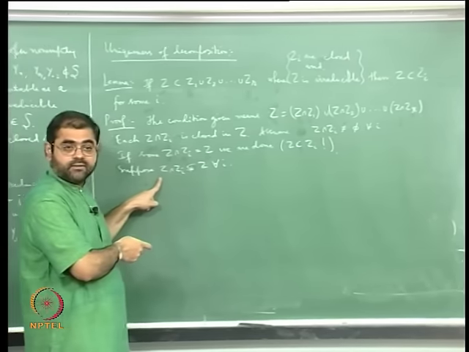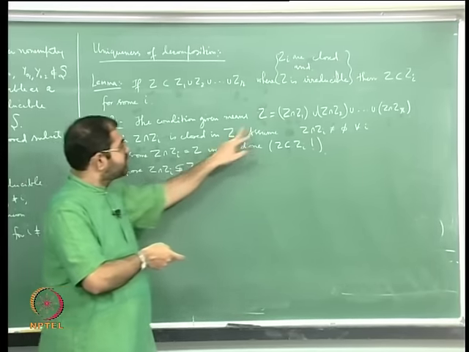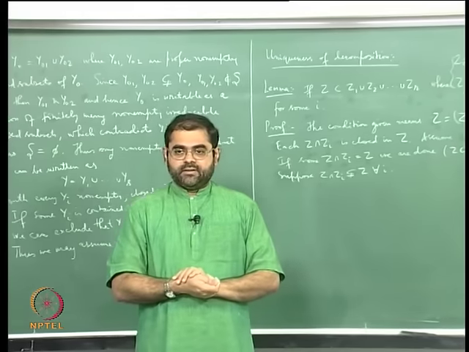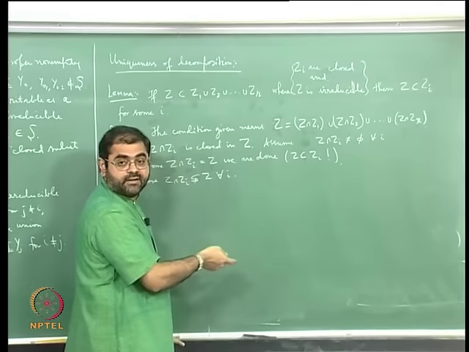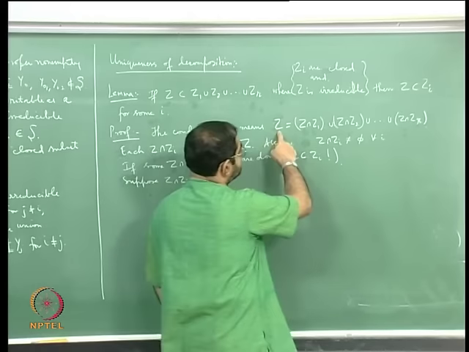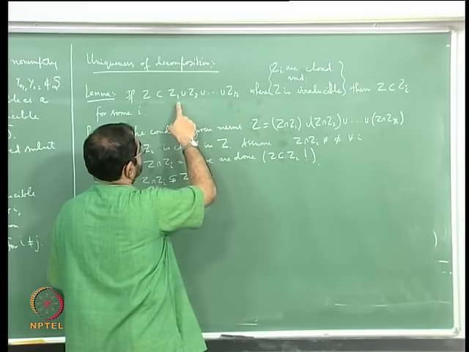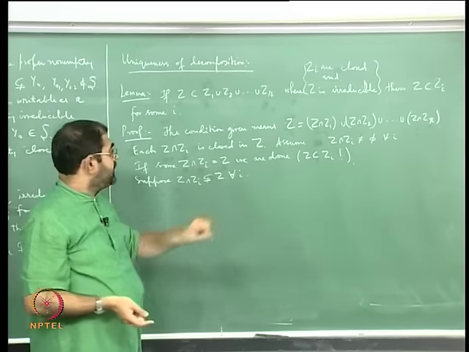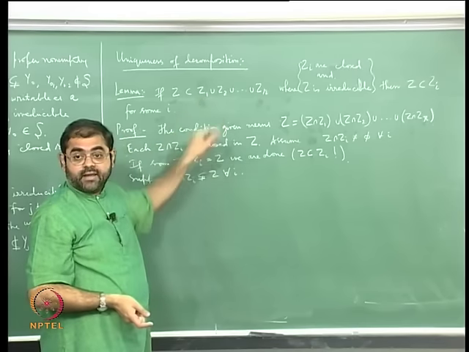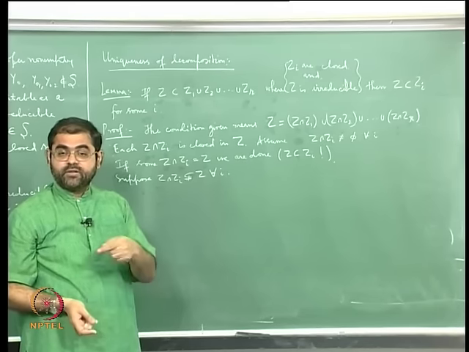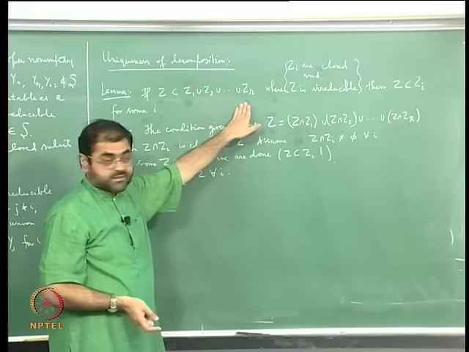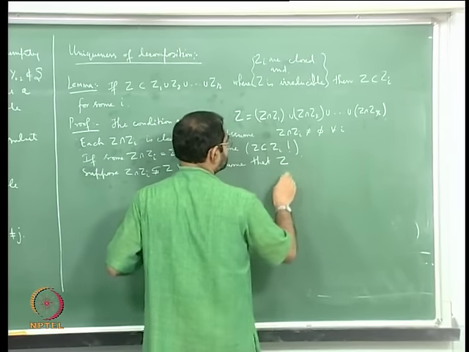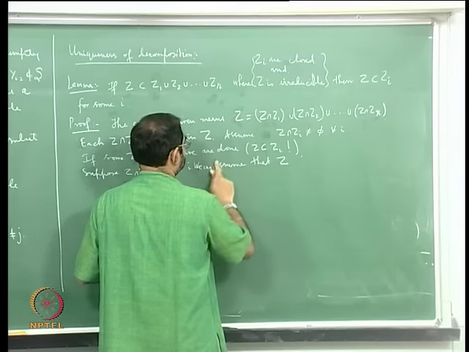suppose I have this condition. What I can also assume is that Z is not contained in any union of a subcollection of the Zi's. So in other words, I am saying that you can also assume without loss of generality that Z is not in the union if, for example, you throw out Z1, because if it is in this union I would work with this. So make sure that Z is not contained in any smaller union, a union of a proper subset of the collection of all the Zi's. You can assume that.